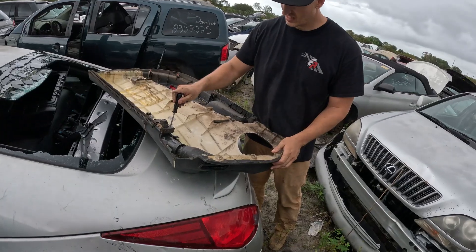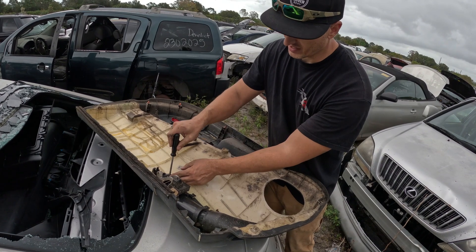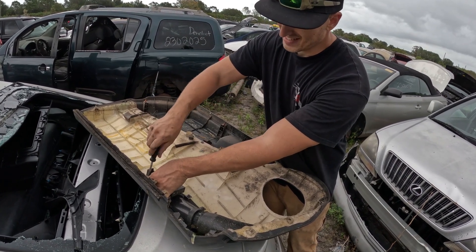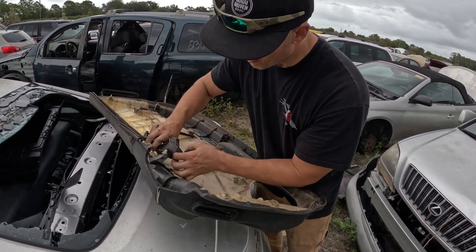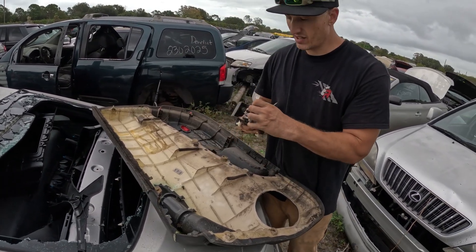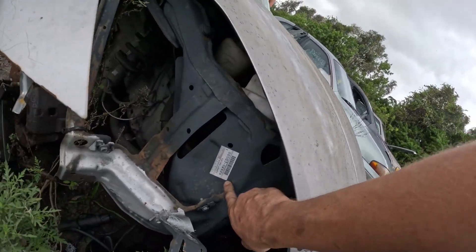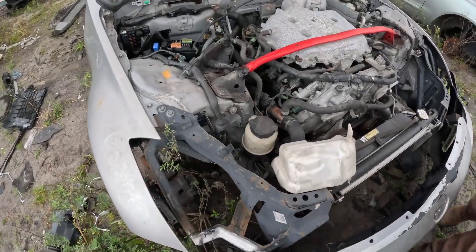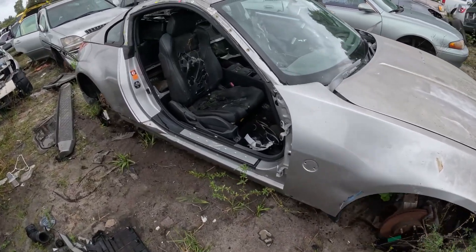We're gonna go ahead and take this door handle. Last time I had a 350Z door handle they sold super quick. This is the left side too, which is preferred because that's the driver's side. A couple bolts and this thing's out of the way — sold for like 40 bucks last time, so let's find a free 40 laying on the ground. This thing's been in a wreck and already fixed before — it's got a radiator core support with the Nissan part number sticker on it, already been wrecked once. You can tell it's a different color on the car.